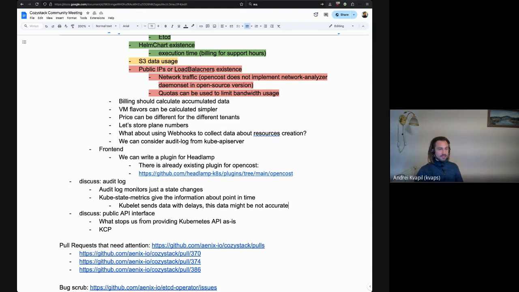I think the easiest solution we can implement for now is just to base our billing on the requests to the metrics API. And I think that Kube State Metrics will provide this data. Maybe it is not very accurate, but at least we can always improve it later if somebody will sponsor this feature for us.